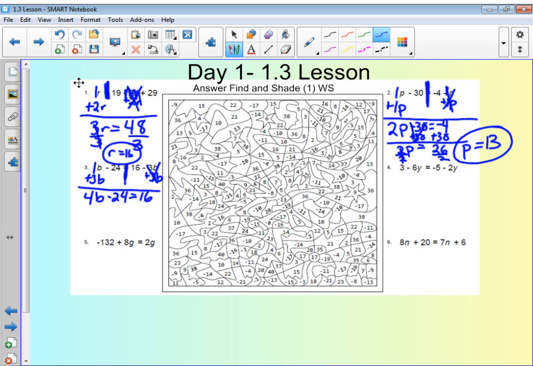So get rid of anything that doesn't have the letter directly attached. Right now it's minus 24, we're gonna do plus 24. Plus 24. So I have 4b left here equals 16 plus 24 is 40. So now work to get the b by itself. So now it's 4 times b, we're gonna divide by 4. Divide by 4. I just found out that b equals 40 divided by 4 is 10.